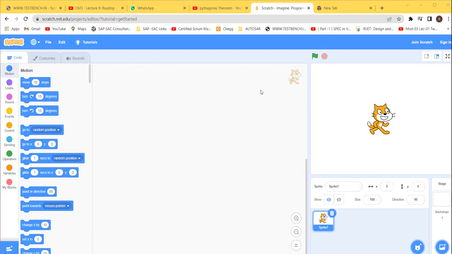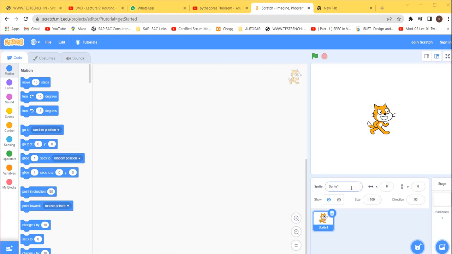Whatever you do here in the coding block, on the right side you can see a cat, which is called an object in Scratch, or a character. So whatever code we write, it will reflect on this area. So it is like your output, which you can see over here. This is called a sprite. The character or the object on which we are going to write the code is called a sprite.